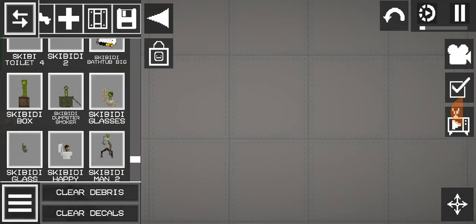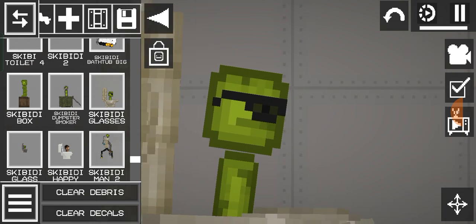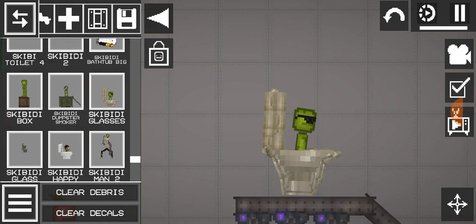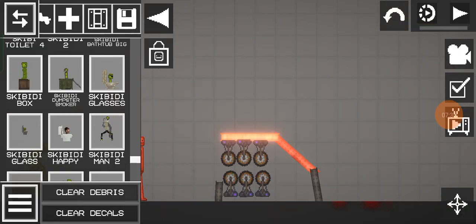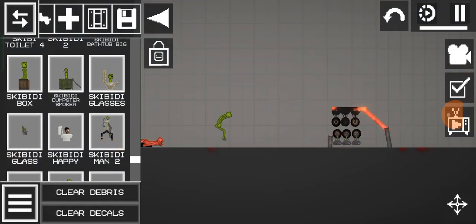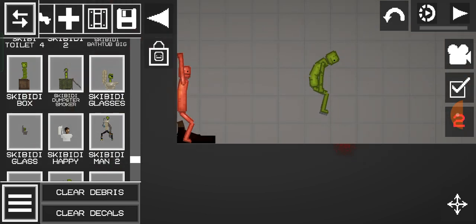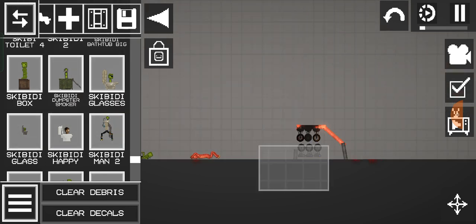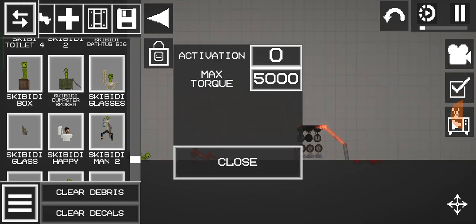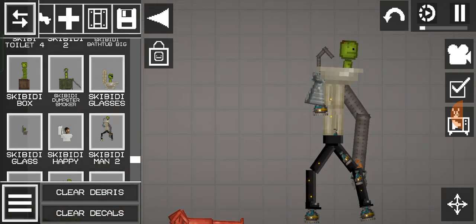His skibbity glasses. He's pretty chill. Mope. Going to the other one. Let's not do that again. Here's my Skibbity Sink 2. But I call him Skibbity Man Sink.